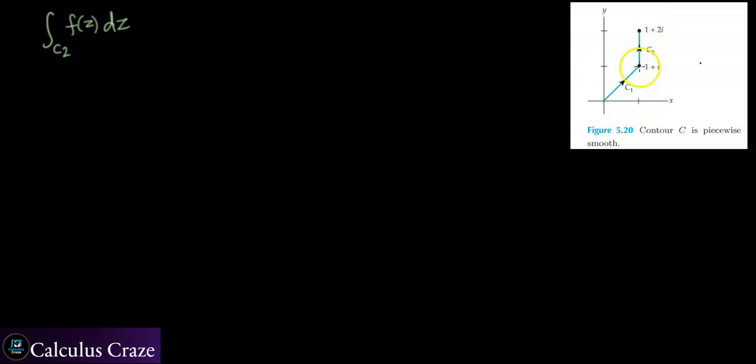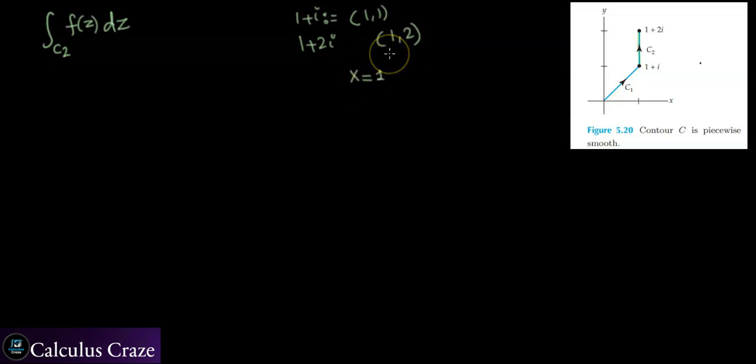You can see that C2 is a vertical line joined by 2 points. One point is (1, 1), because 1 plus iota corresponds to this point over here, and 1 plus 2 iota corresponds to the point (1, 2). Now I have to make a line out of these 2 points and then make the parameterization. If you use the 2-point formula, or you make sense of how you make the equation of a vertical line, the equation of the vertical line in this case is going to be x equal to 1.